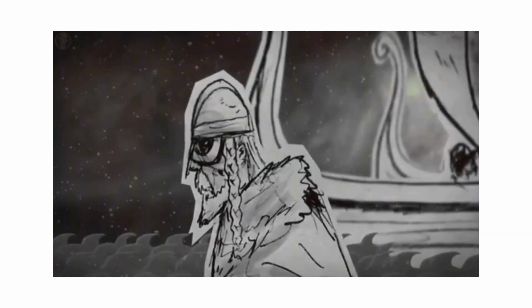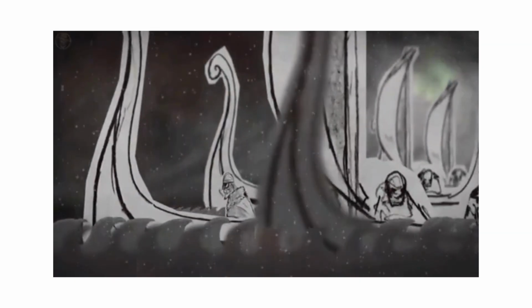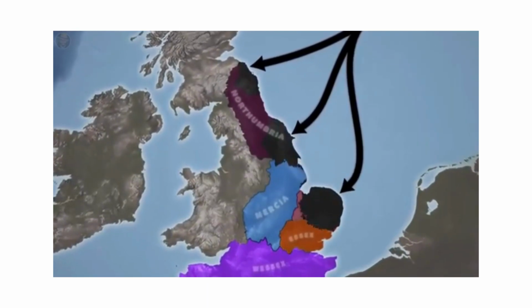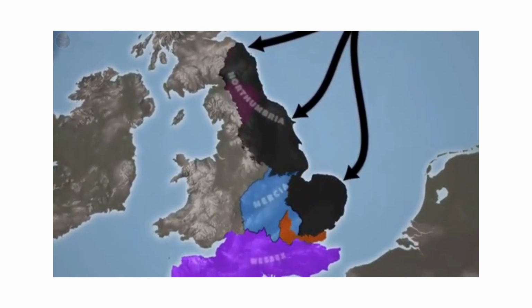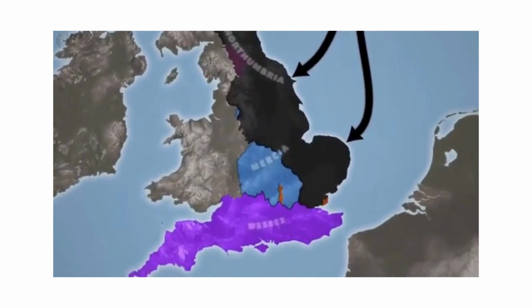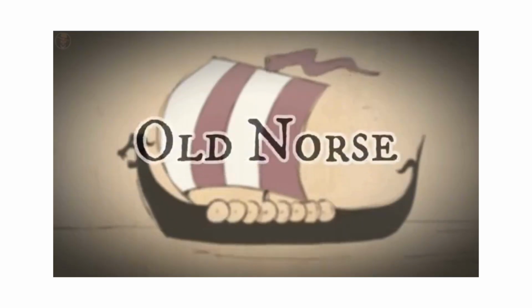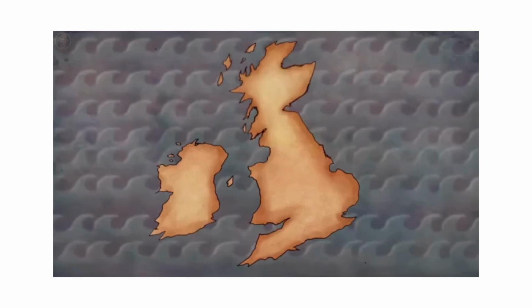After the conquest, French became the language of the royal court, government, law, education, and the upper classes. At the same time, Latin remained the language of the church and scholarly writing. Meanwhile, ordinary people continued to speak English in their daily lives. For several centuries, these three languages, French, Latin, and English, coexisted in England, each serving different social functions.